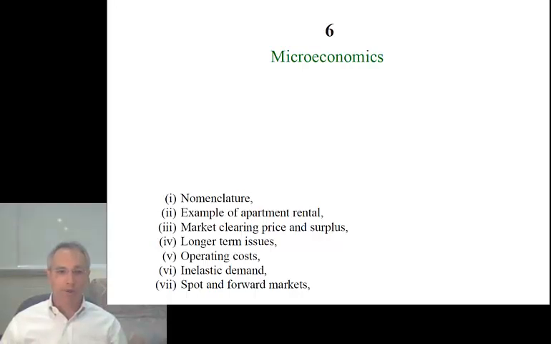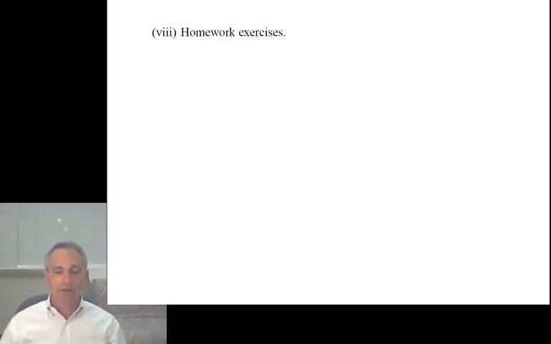In the case of apartments, that means the construction of new apartments. In our electricity market context, that means new generation expansion. We'll also look at operating costs, cover the very important case for an electricity market of inelastic demand, discuss spot and forward markets, and then there are a couple of homework exercises at the end.